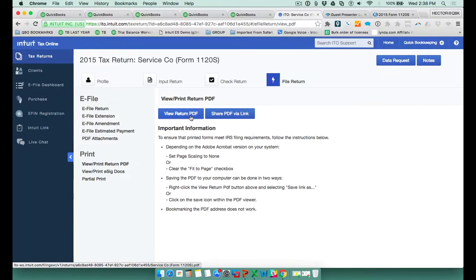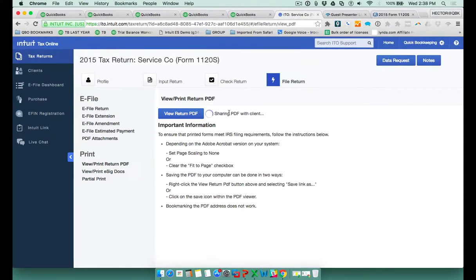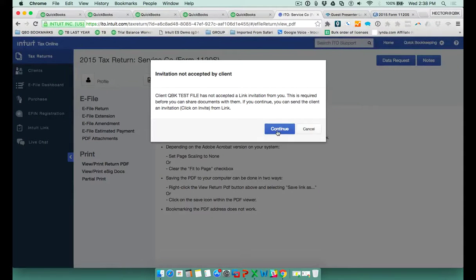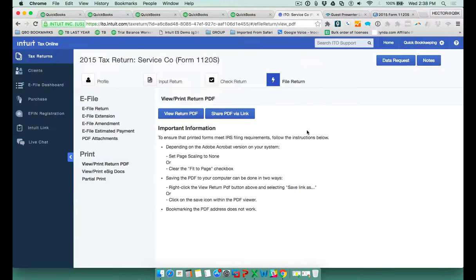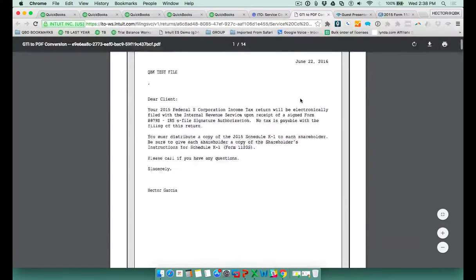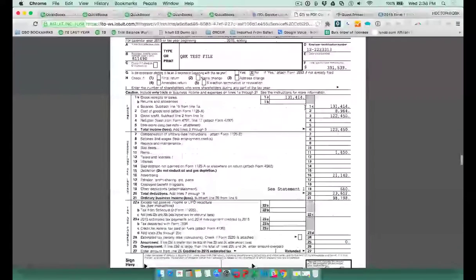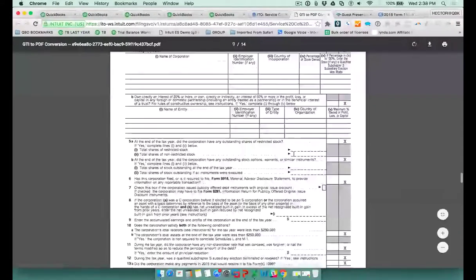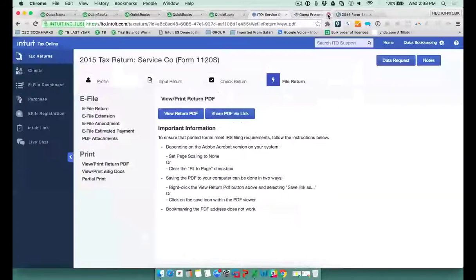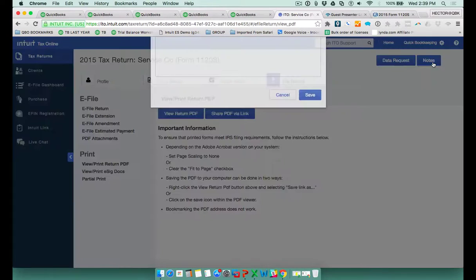So if I'm just reviewing it, sending it to the client for review, maybe I want to go to Share PDF via link. If I click on that, my client is going to get a secure link to open the return. That way I don't have to attach it to an email like a lot of people do. If I click on View Return, I see what the actual return looks like with the introduction letter, all the schedules, all the worksheets, the entire tax return, signed by the paid preparer. So it's really, really neat, this value proposition of working entirely on the cloud, even for tax software.